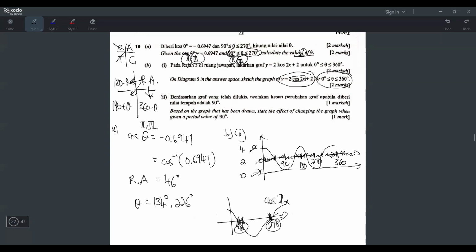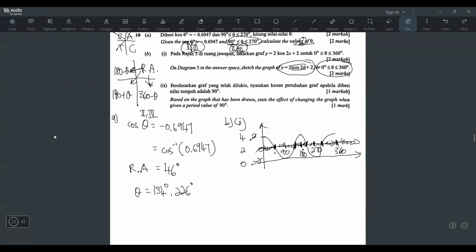The reason why is because this whole thing gets compressed, and the 90 has to divide by 2, and 270 divided by 2, right? That's why I know this is 45, 135. So let me erase all this. So this is 45, 135. No, this one is 135, and then 225 this one, and then 315 this one, right?